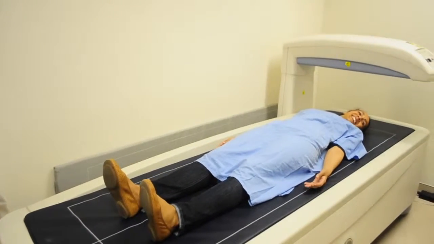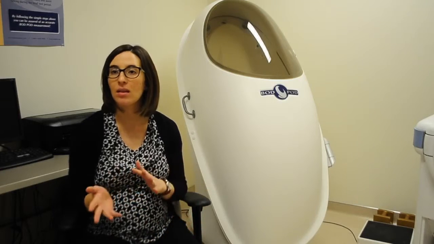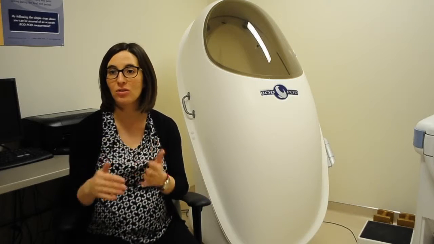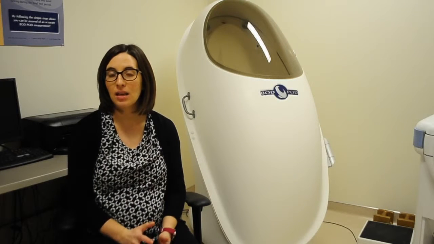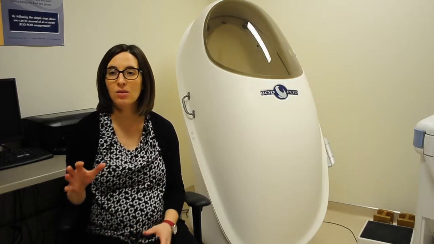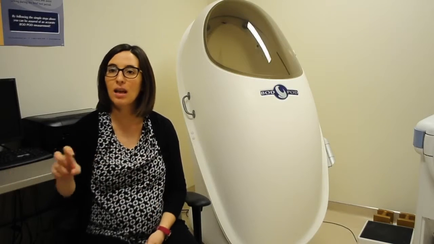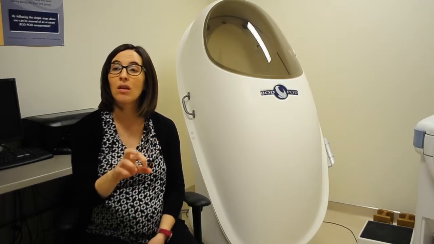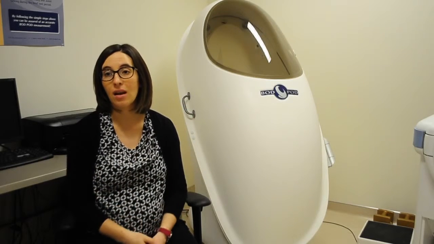With the DEXA, there's two very low doses of x-ray that are directed out of the machine. Depending on the way that the x-rays attenuate or change direction when they're passing through an individual's body - the way that the DEXA is a little bit different than the Bod Pod is that the DEXA actually systematically breaks down a person's body into different pixels and identifies those pixels as muscle, fat, or bone. Then from there we're able to get a full picture of the entire body.